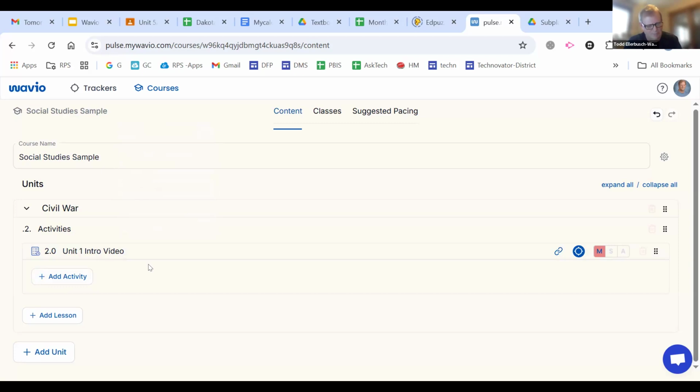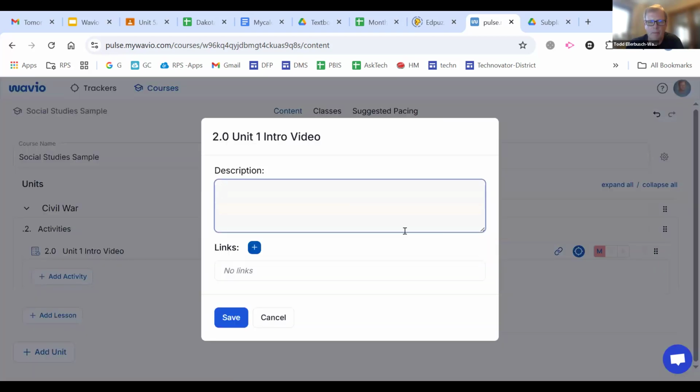Now, once again, like I said before, I love when things are made easier for us and just more efficient. And this is what I felt. It was more efficient for me, but it also really helped out the students, is how I was adding my assignments. Now, for my LMS, we use Google Classroom. So to add this assignment in here, I'm going to click on this little paperclip and I can put a little description.